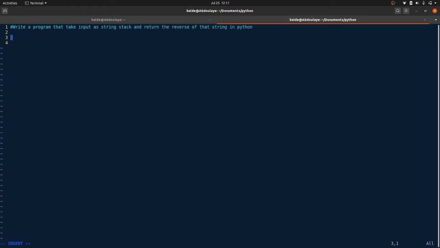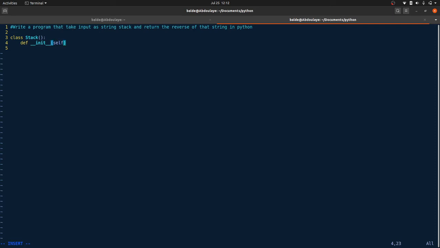The first thing I'm going to do is define a class. I will say class Stack, and this is just an empty class. I will define a function here, def __init__. This is the constructor, and the first argument will always be self.